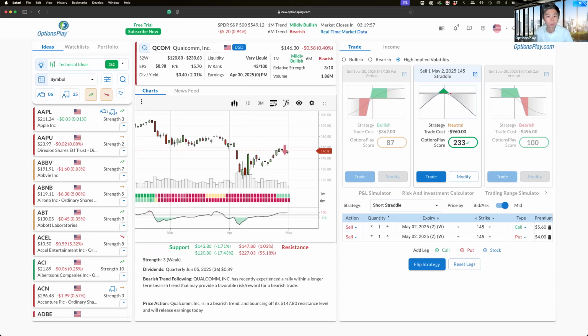Do you prefer trading names that report prior to opening or after closing? The big names tend to report after the close. You tend to have a lot more consumer names that report in the mornings. I don't particularly have a preference, but a lot of the names that I trade are afternoon reports.